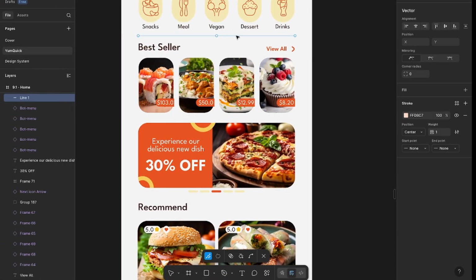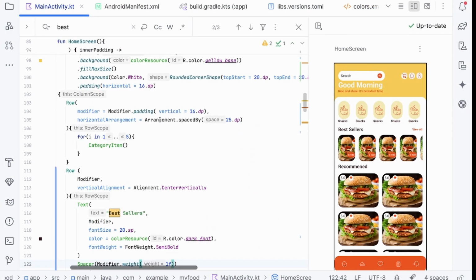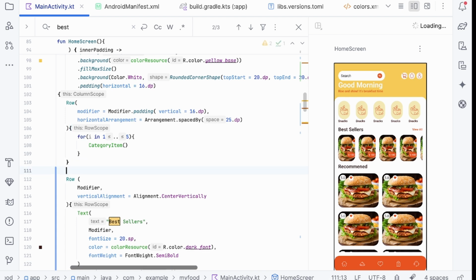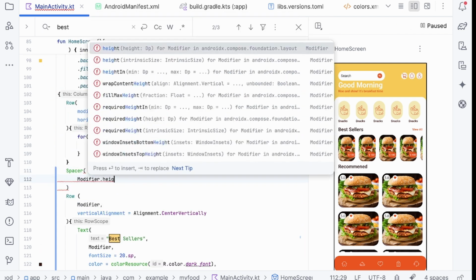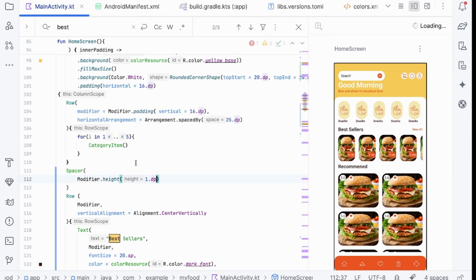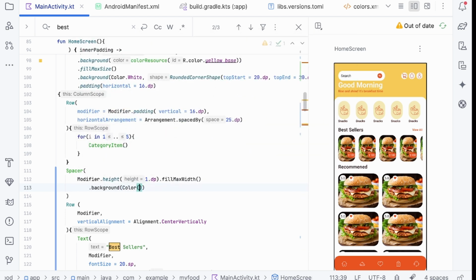What else is there? This line. After bestsellers, there's one line. For the line also, I'm going to use a Spacer, height of 1 dp, fillMaxWidth, size, and background color FF for 100%, and this export.